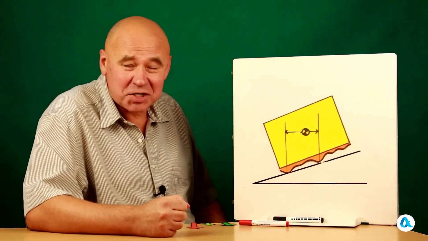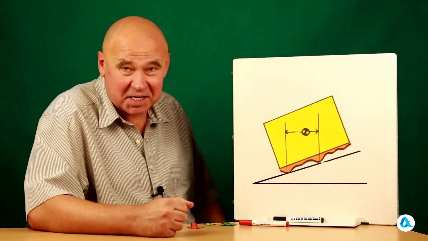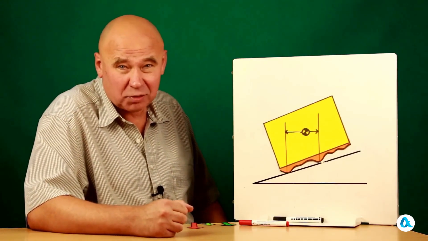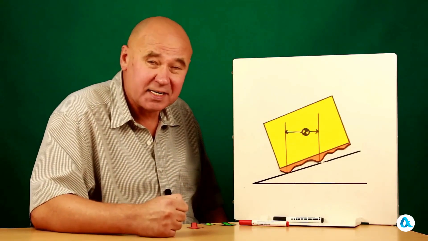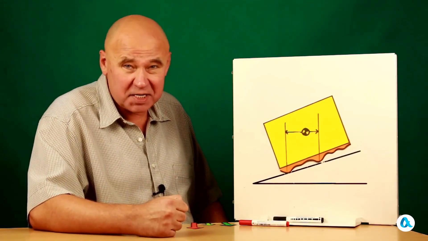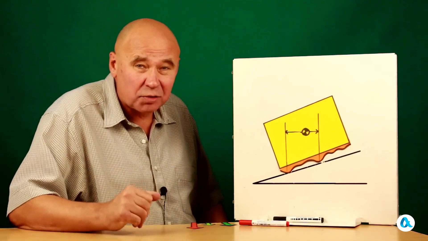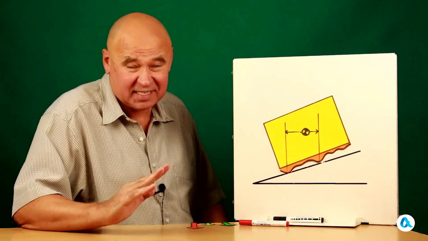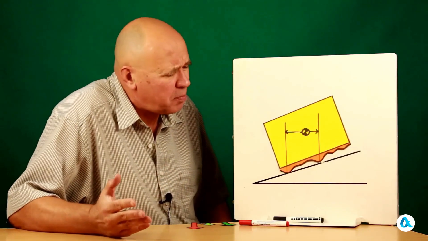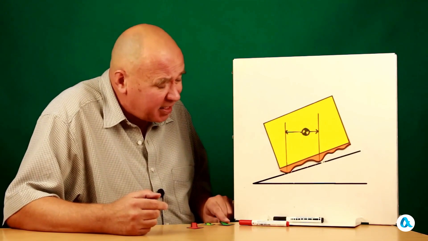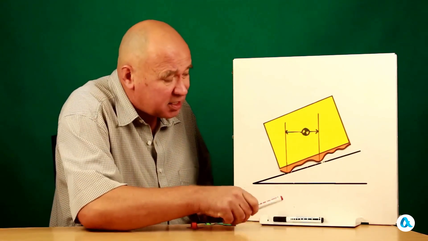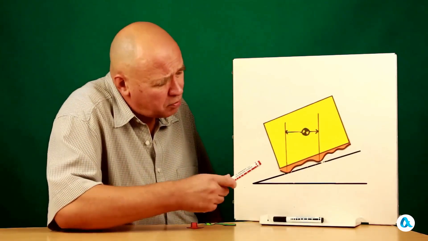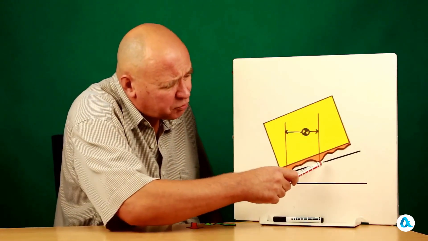Look, that's only in the idealized school model, where in the textbook it's assumed that a perfectly smooth brick lies on a perfectly smooth inclined plane and touches it at every point. But in reality, both the brick and the inclined plane are rough. Perhaps they don't actually touch along the entire contact surface. I'll assume that the contact occurs at separate points. I made an exaggeratedly uneven surface on the brick, and now the contact happens at this point and at this point.